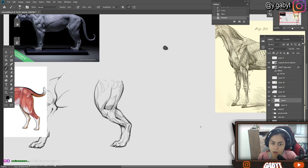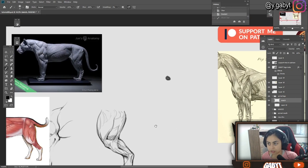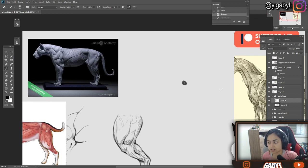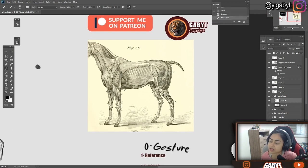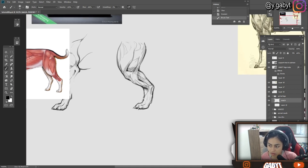Oh, understand the bones first. Oh, understand the fat, the skin. Understand first the back leg and then the frontal leg. Understand first lion legs. After then you go to horse legs. That's what I want to show you. Break into parts.